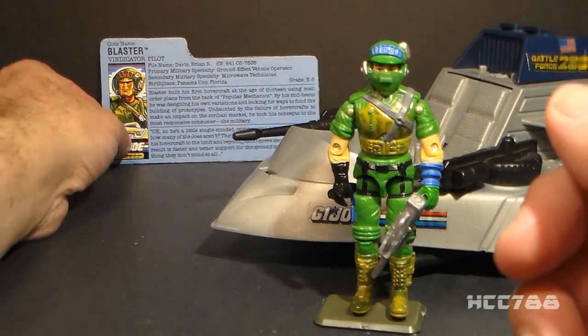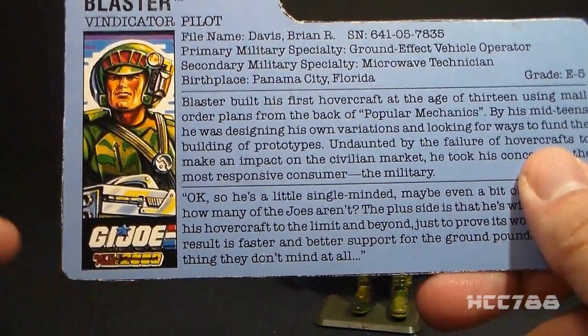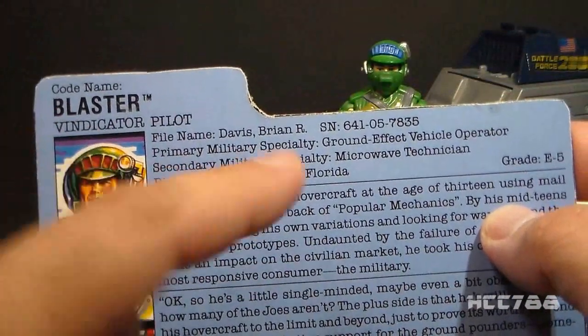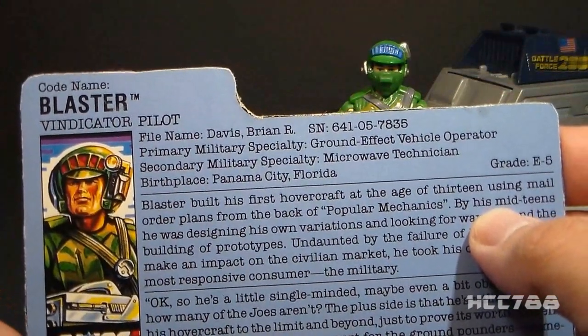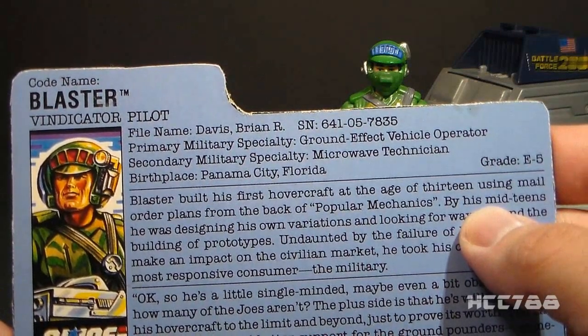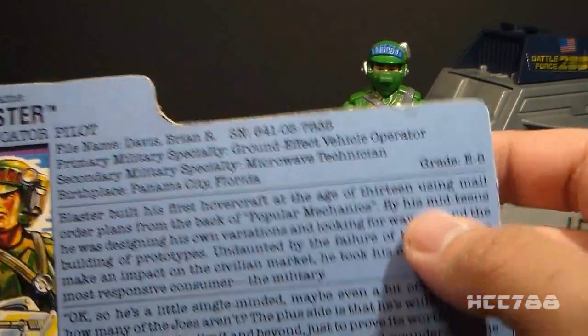Let's take a look at Blaster's file card. His file card has his faction as Battle Force 2000 and G.I. Joe, and we have a portrait of Blaster here. It has his codename as Blaster. He's the Vindicator pilot. His file name is Bryan R. Davis. His primary military specialty is ground effect vehicle operator. Now that's awkwardly worded, but I think that's referring to his hovercraft.